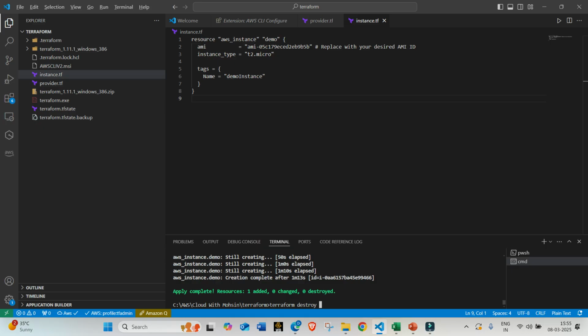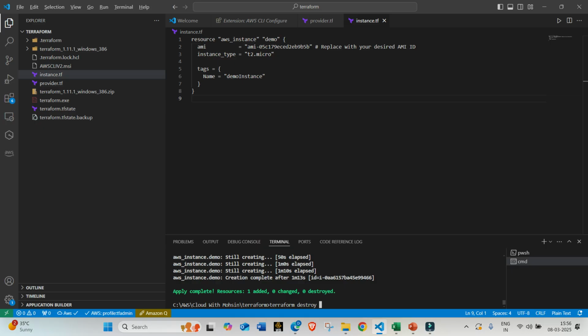Terraform, it's not specifically required to mention the resource name. Otherwise, there could be a situation where you don't want to destroy all the resources, but you need to retain a few of them. In that case, you can specify, using the terraform destroy command, which resources you need to retain, or which resources you need to destroy, and it will destroy only those resources.